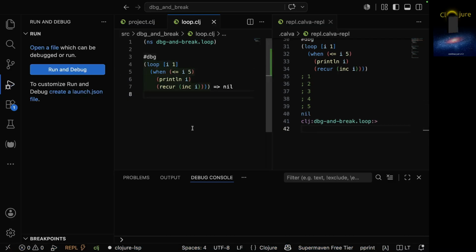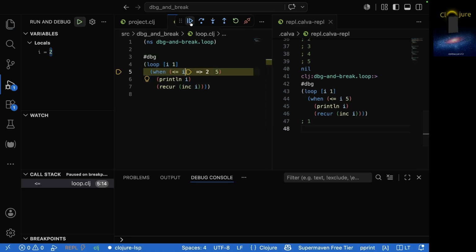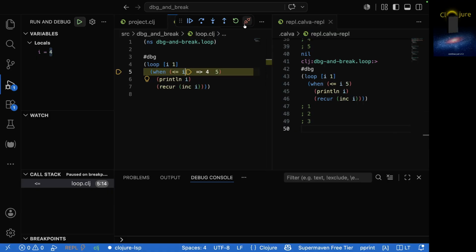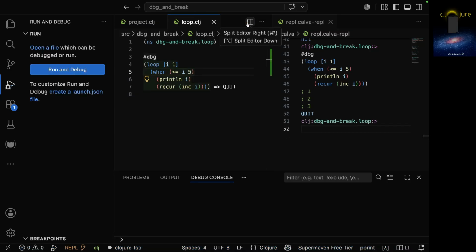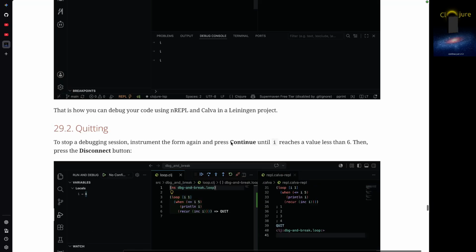So that's the thing. And now I just want to tell you about quit. Okay, so I just place my cursor, option enter, right? So one got printed, two got printed, and maybe three got printed. Now I just know my program works well. I just want to quit out. Yeah, so that's how the quit works. So you can just quit abruptly and come out of the debugger, right? So that is the stuff.